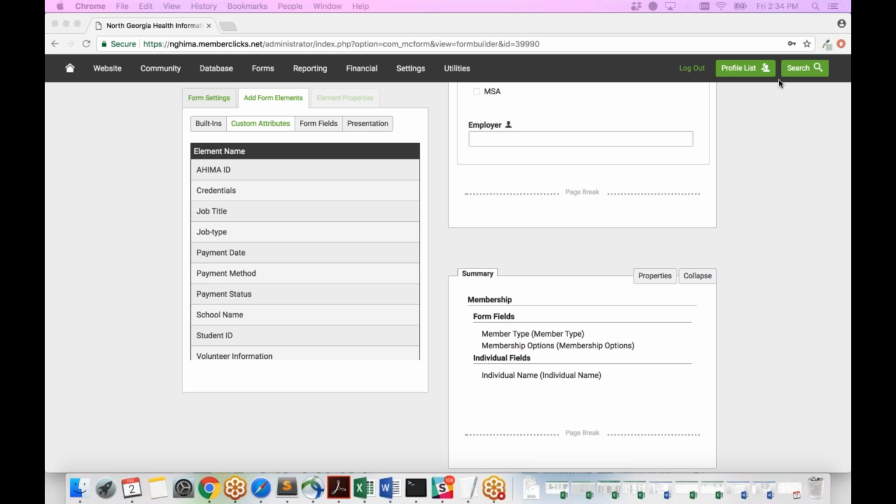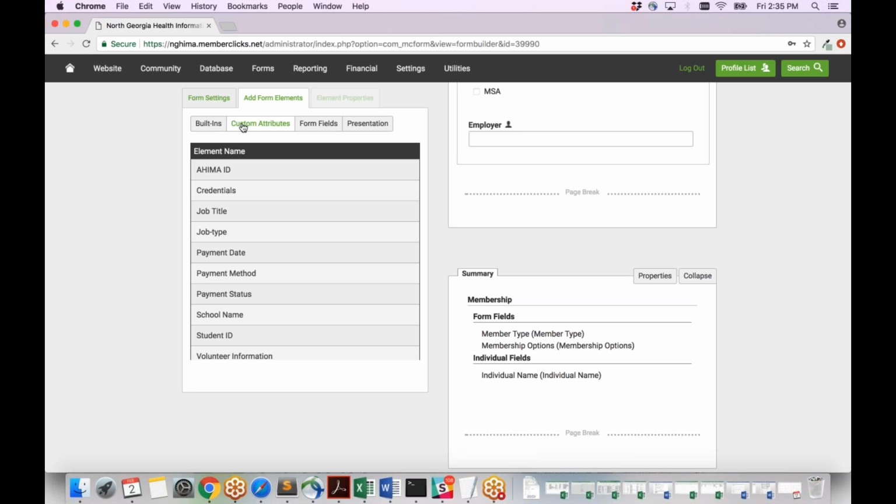Yeah, so it sounds like it's going to be... Go ahead. So it'd be on our new member form and could be part of that email that comes to us, right? Exactly, but we wouldn't create a custom attribute for it. And that's kind of what I'm getting at. If it's something we wanted to save in the member's profile forever, we would want to create a custom attribute. If it's just something we need for this form submission, we're just going to add it as a form field. So that's the difference between built-in and custom attributes and form fields.